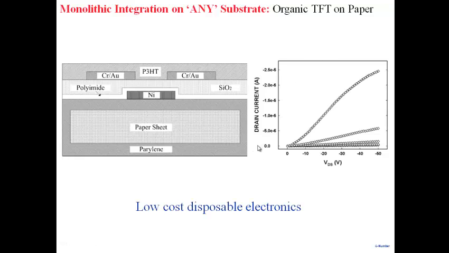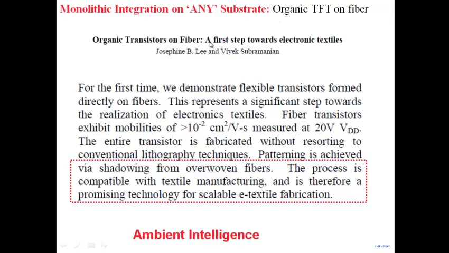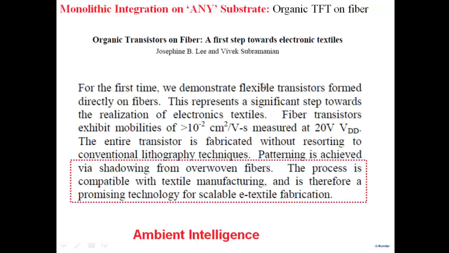Okay, so what this is opening up is disposable electronics. You have all these things which are printed, just like a newspaper printed on a sheet of paper. It's very cheap. Use it, throw it. I don't know whether it's good environmentally or not, but the point is that you can make it ultra cheap. This is again talking about an organic TFT on fiber. Okay, so that's on transistors.